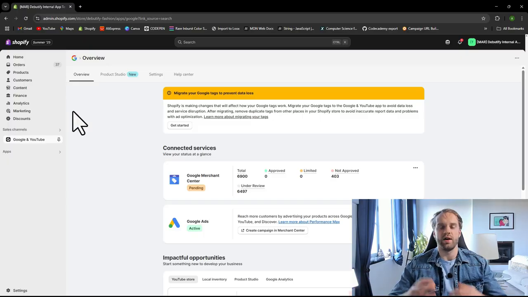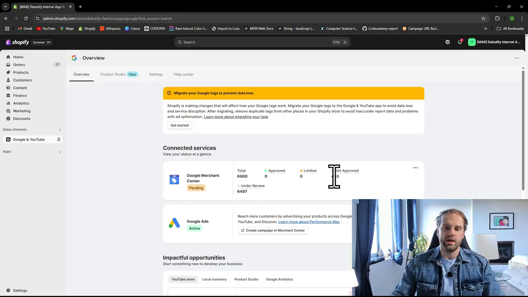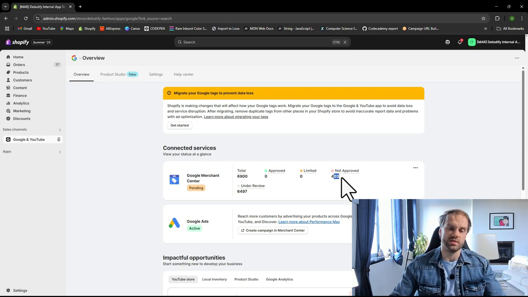Essentially you will have Merchant Center and your Google Ads all done by Shopify automatically, guys. Just simple as that. And then the Shopify products will sync with the Merchant Center. In your case, it's probably going to say something like pending, approved or not approved. In my case, everything is not approved because I'm running a demo store, so all the products are fake products. They're not real because I'm doing a lot of tutorials and demos, guys.